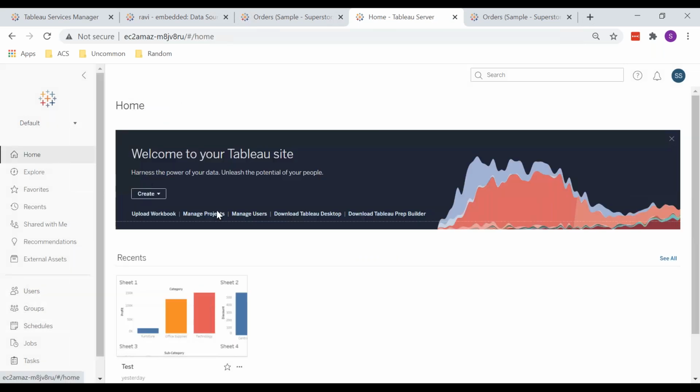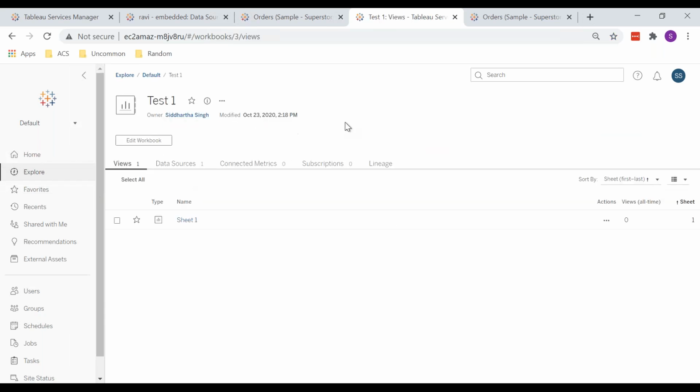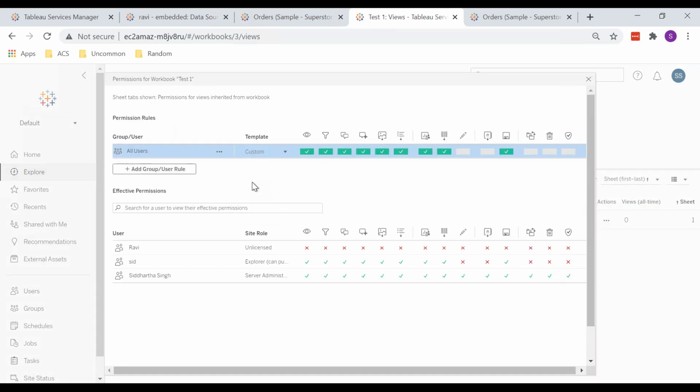is when you create any workbook, and if you are the owner of that workbook, you will be able to give permissions to others. This we haven't discussed yet. But if you bring up the topic, this was a portion I was going to discuss today. So let's move on with our session 2 and then discuss this part 2.